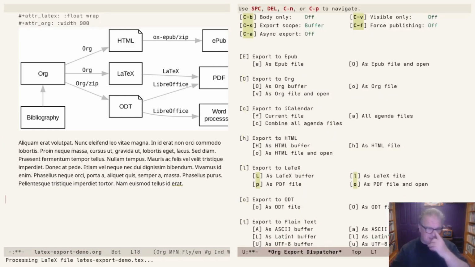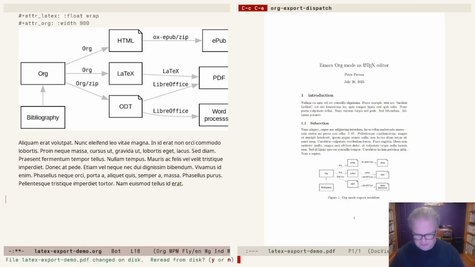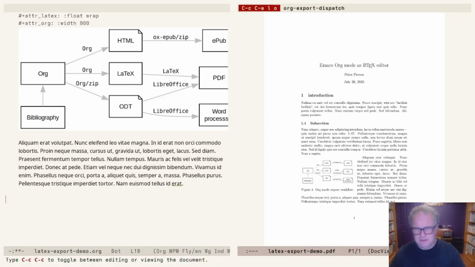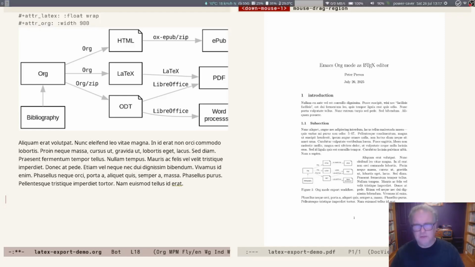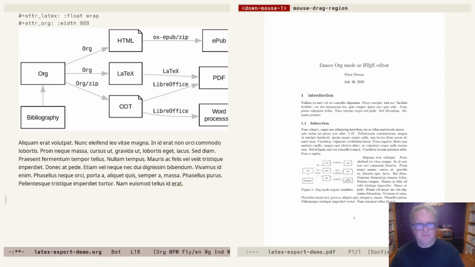And now processing this LaTeX file will give a new PDF file, and this time the text is wrapped around the image. There we go. The Org mode manual has an extensive description of all the different parameters that you can use, but this is the basic idea of adding an image to a LaTeX export.